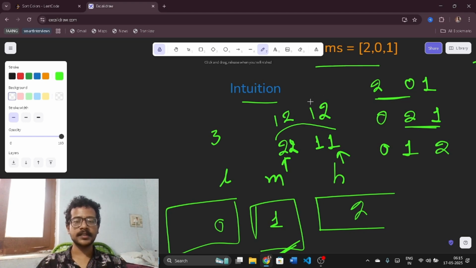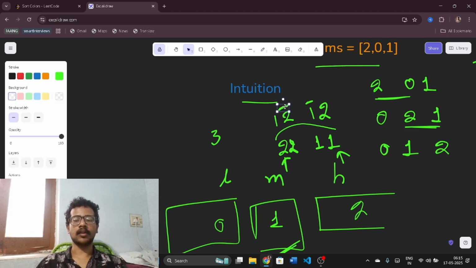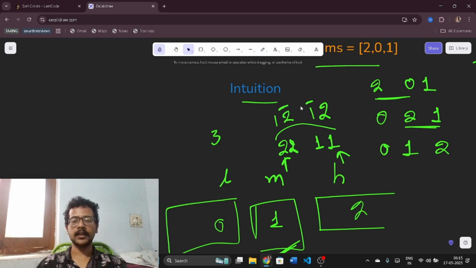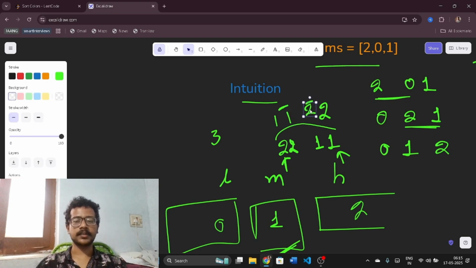So I'm just decrementing the h pointer and I have m. Now as nums of m is 1, I'll increment m. Then I'll have 2 and 1. Now again nums of m is 2, so swap them. Then I'll get 2 here and then 1 here. I think for now it's clear.